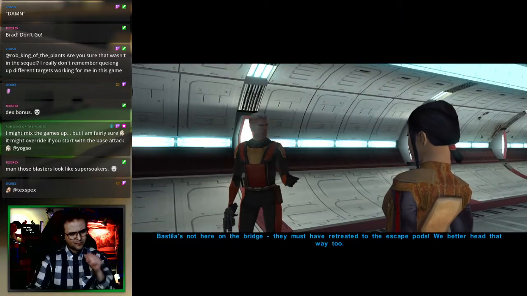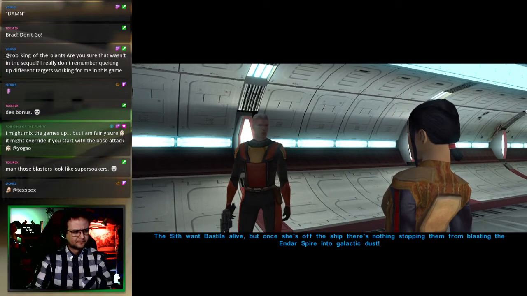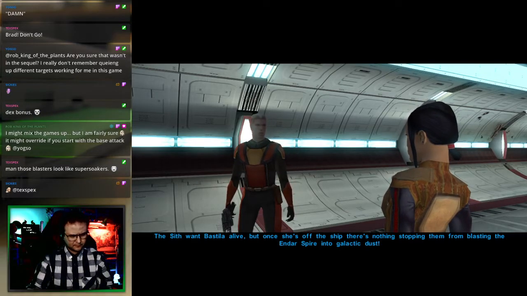Bastila is not here on the bridge. They must have retreated to the escape pods. We better head that way too. The Sith want Bastila alive, but once she's off the ship, there's nothing stopping them from blasting the Endar Spire into galactic dust.